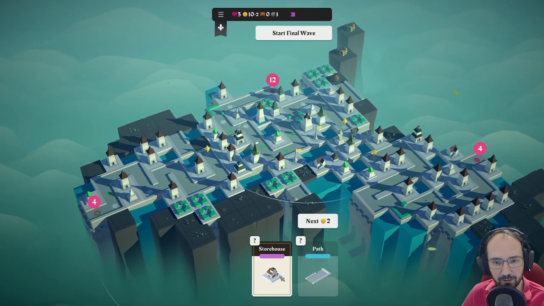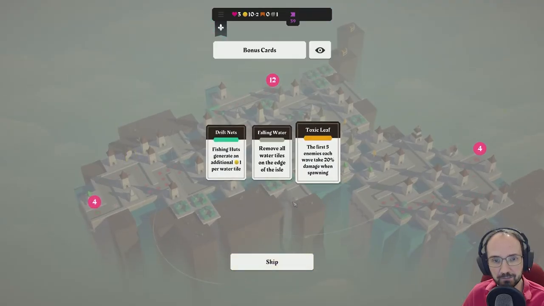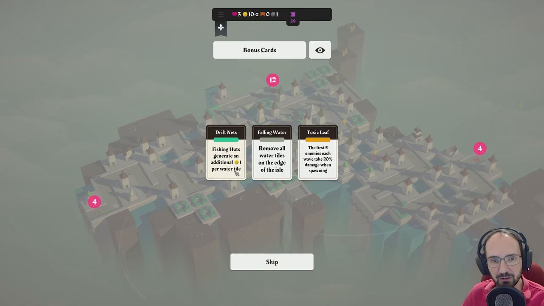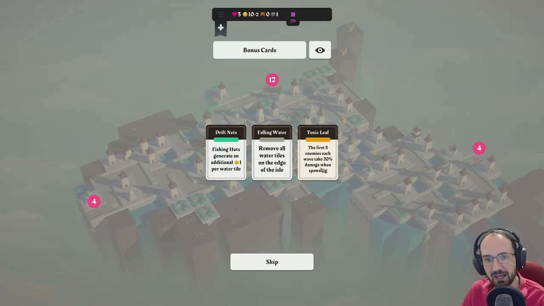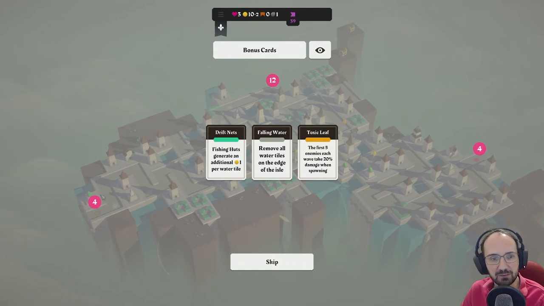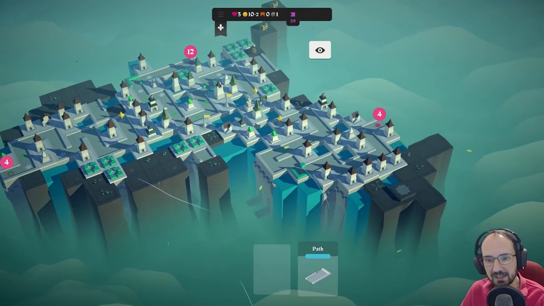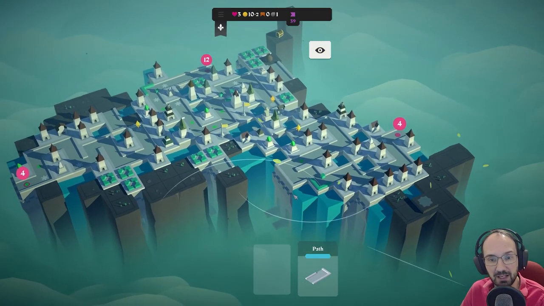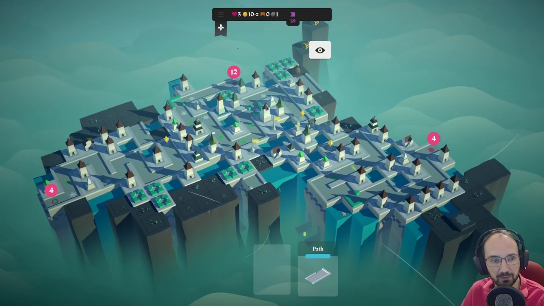Nope. So fine. Bonus cards? I'll take them. Extra gold for fishing huts. Remove all water tiles on the edge of the isle. The first 5 enemies each wave take 20% damage when spawning. Are the first 5 enemies on each path? Like, how do we decide which enemies are the ones that spawn first? Removing water tiles on the edge of the map might help us if we got a single tower or trap.